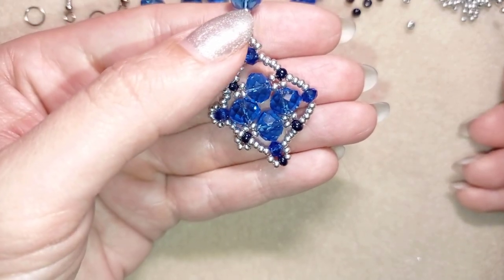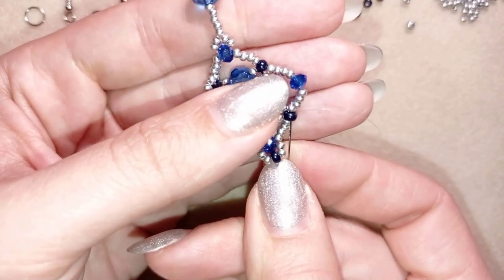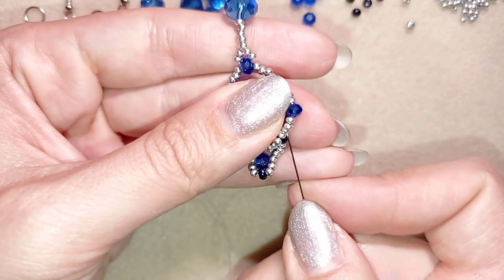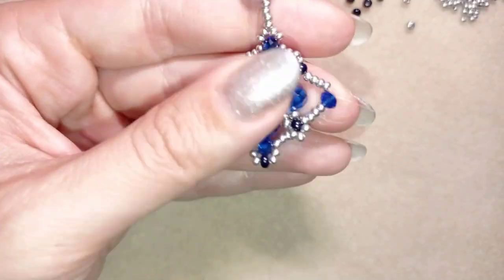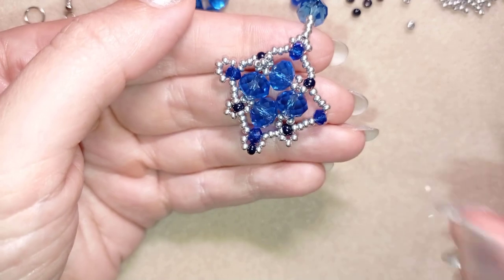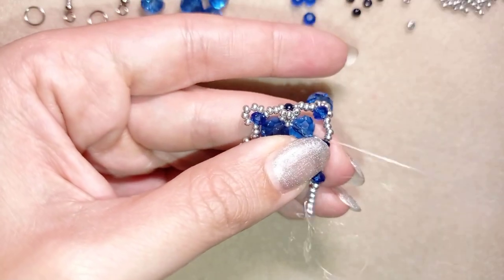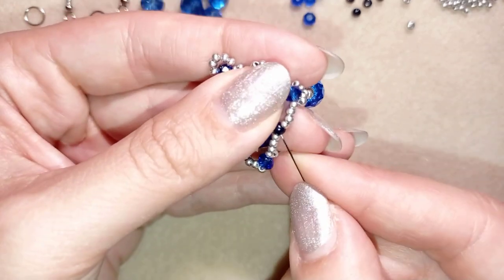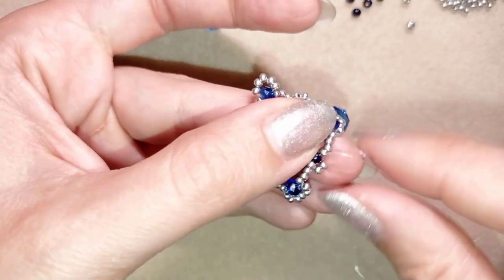Okay. And now I'm taking 3 seed beads. Go back through it, like this, in circle. Okay. Then exit out of the next crystal. Okay. Now take 5. Okay, 5. Go back. And here. Like this. Take 3. Go back. Okay, like this.